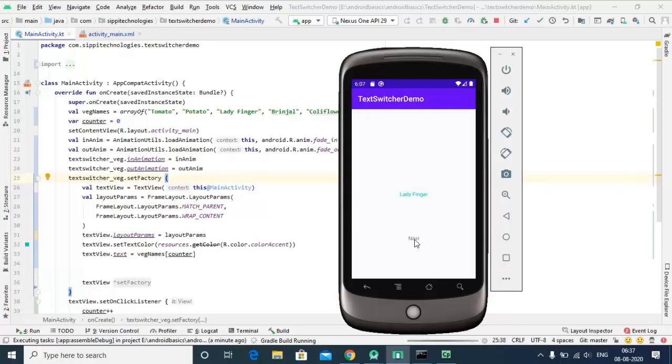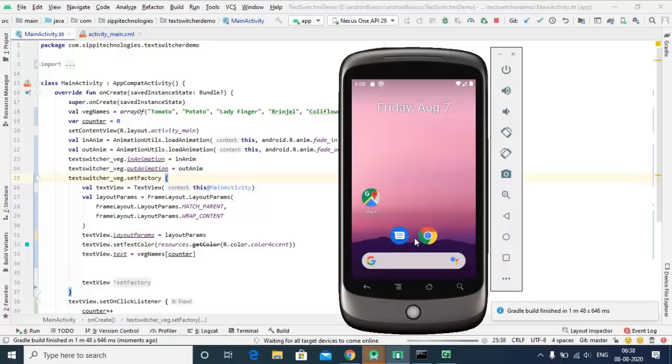When your text is going out of the view, then the out animation takes place. Here is tomato. When you click on next, it follows the out animation, and the new text which comes after takes place as an in animation.